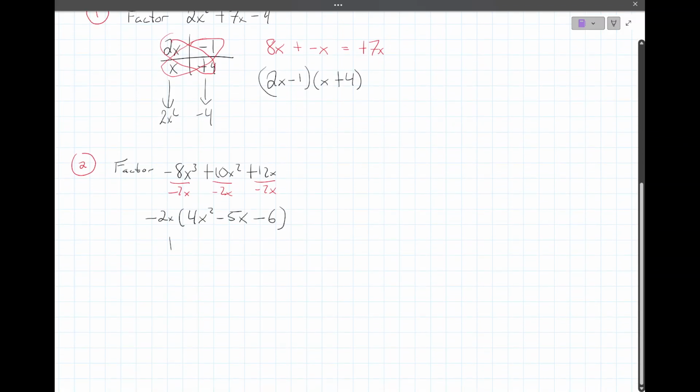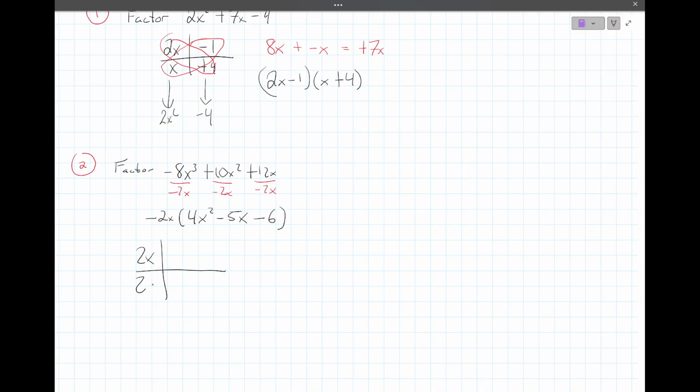Whenever we do the box method, I like to split the factor up front into the pair of composite factors first before I do 4 and 1. So I'm going to try 2 and 2 before I try 4 and 1. Let's try making this 2 and 3. If I do that, positive 4 minus 6 is negative 2. And if I did this as positive 3, negative 2, let's see what happens. Since each is 2x, this is minus 4, that's plus 2. So that's not going to work. And I don't think I'm going to get any better with the 6's here.